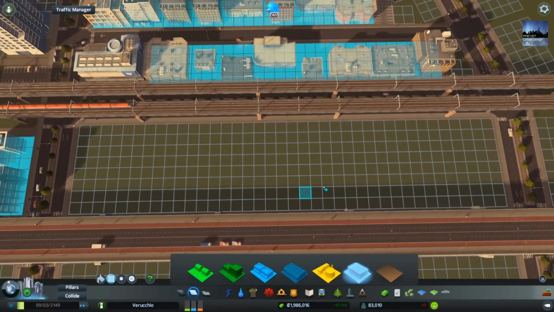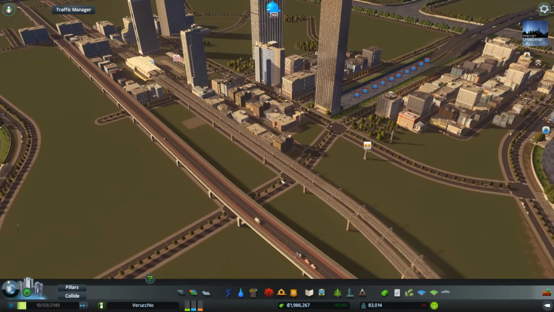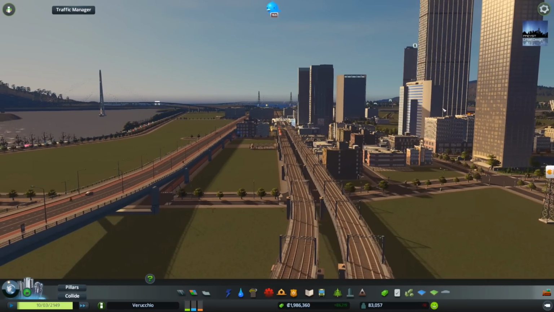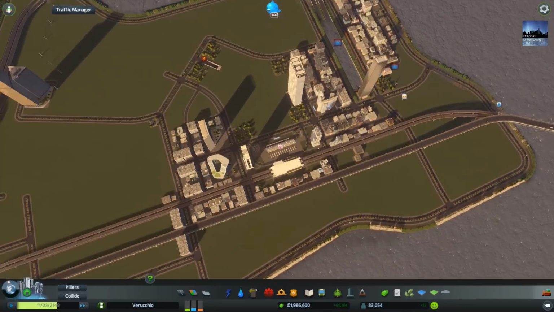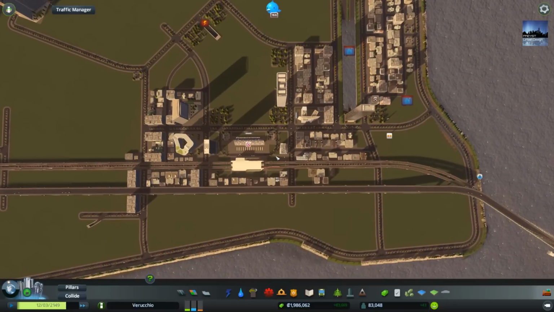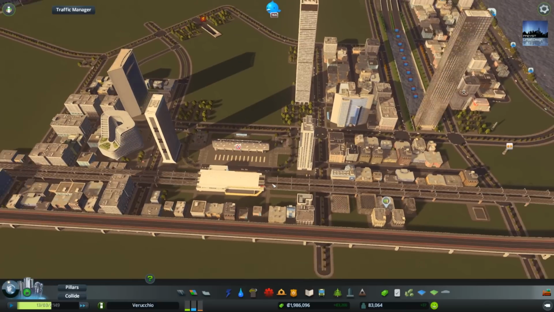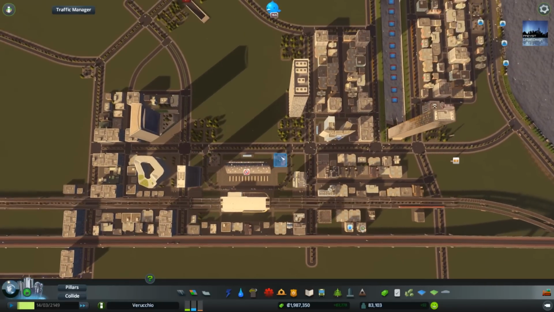Actually, you know what? We've got this whole massive area. Why not fill it all up with office space? Let's see how fast that takes to fill up. We'll actually be able to start covering up some of these areas. Also be interested to see what would happen if we were to start adding a couple of bus lines around here. Maybe we can do that before we finish this episode. That will be rather interesting. So let's go ahead and do that.